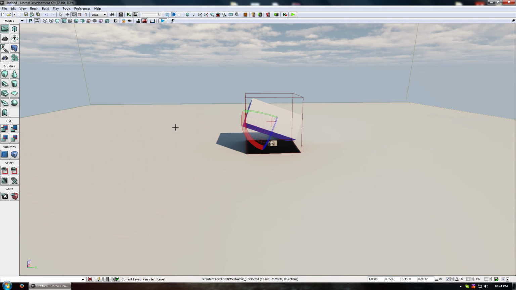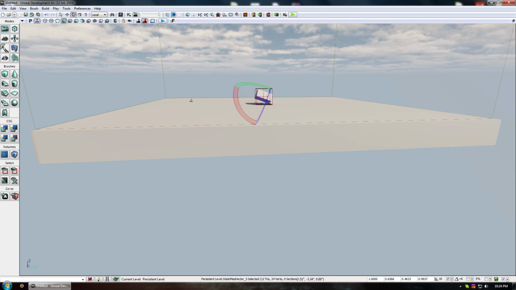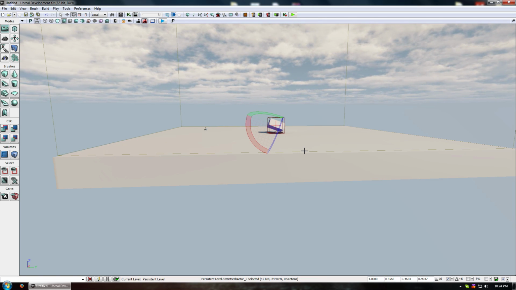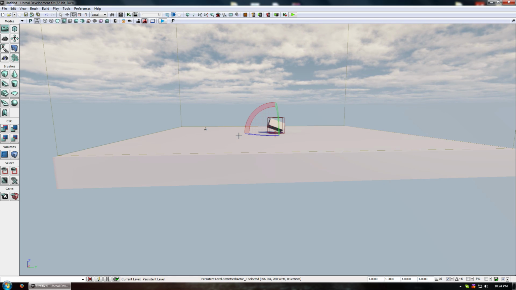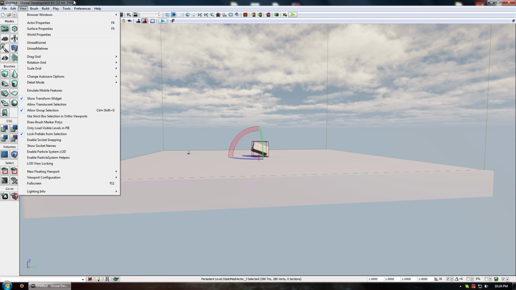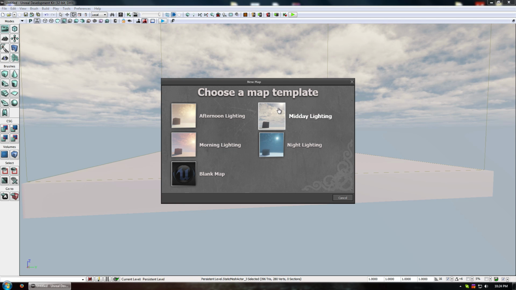When making a map, first off, let's think. Right, okay, when you're making a map, it's nice to use these pre-made maps. File, new level. You got afternoon, morning, midday, and night.